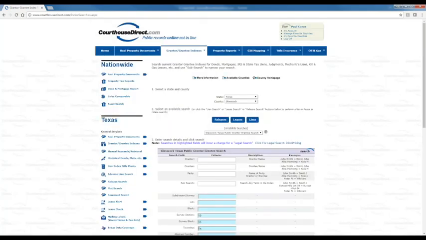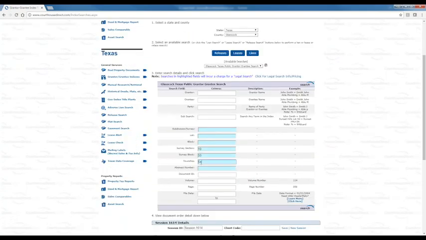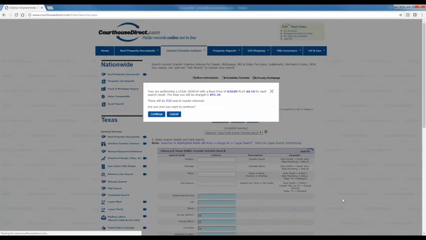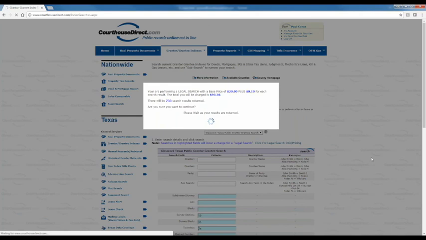Well, if I say cancel and say what I really meant to put in was not 5S but 2S, then I can go in and put in 2S and search that, and it'll go through the database and say that's actually 733 records. And then you can choose to continue and go ahead and download those records. I'll continue and let that download.